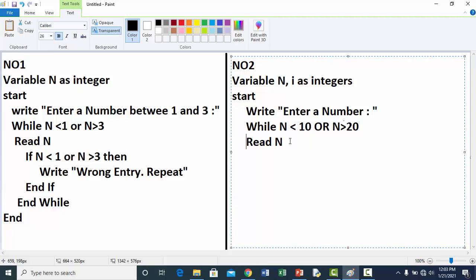I'm going to read n. After we read n, we are going to say if the n entered is less than 10, or n entered is greater than 20, then we are going to display a message.